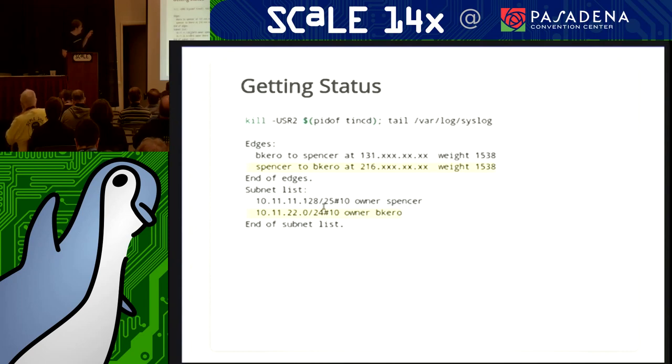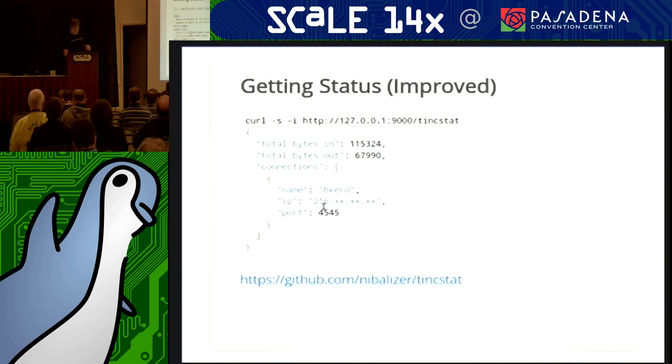I decided that this getting status was cute, but not DevOps-y. So I wrote a utility in Go that has an HTTP endpoint. You would curl at this, at 9000 tinkstat. You just run ./tinkstat, right? And when you curl at it, it would do the hupping, but it would send the USR2, grab the log file, parse the log file, and dump it out in JSON. And from this, you have a programming interface that you can start to make really intelligent things. Really, all I wanted was status in my taskbar, but why not? Go big or go home, right?